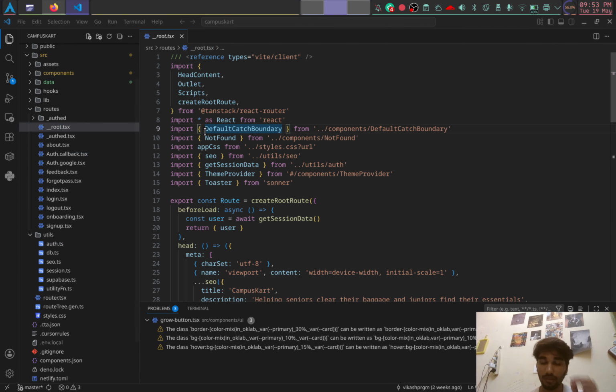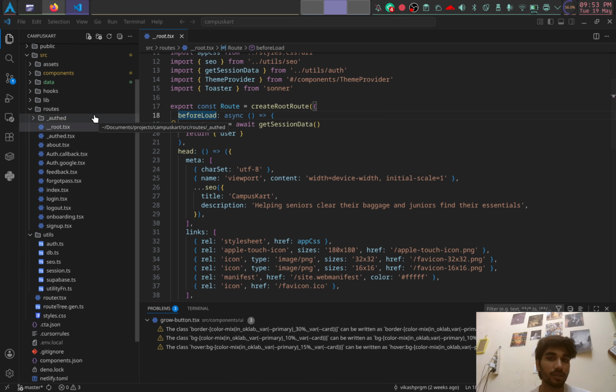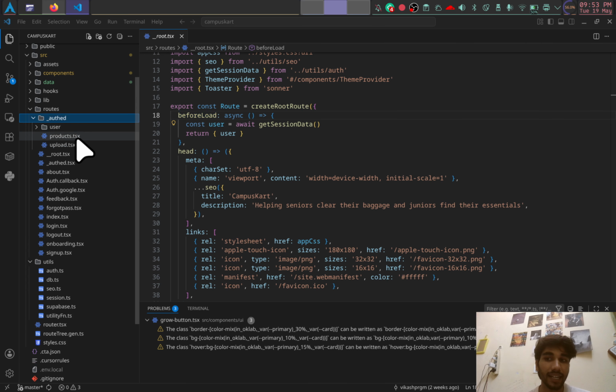inside your root, the first thing we will do is get the session. If it is present, we will let the user get to the route. If it's not, anytime the user tries to access an authenticated route, we will redirect him to the login page.